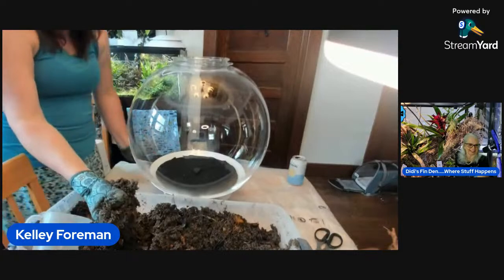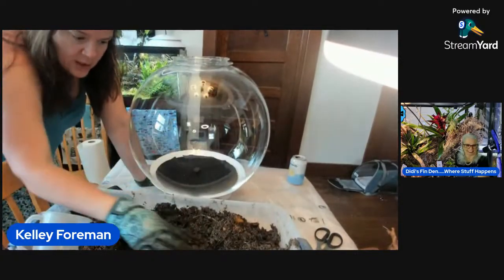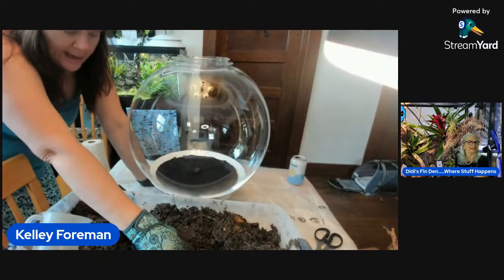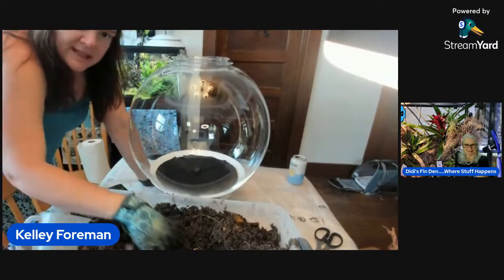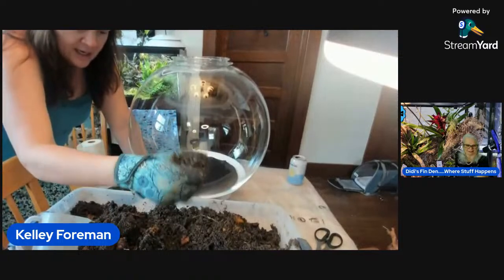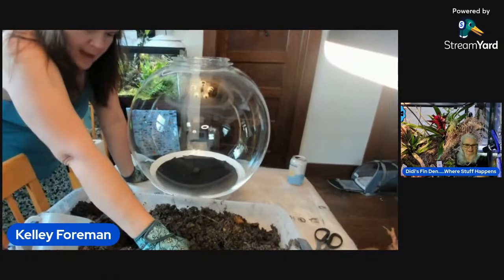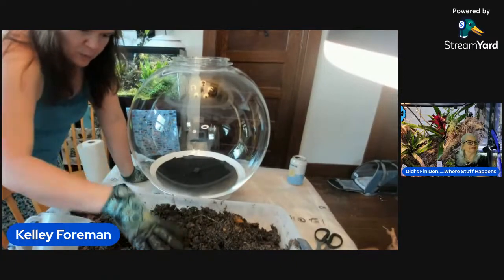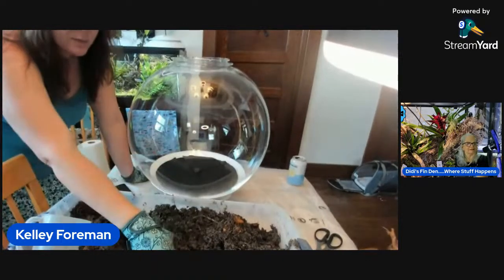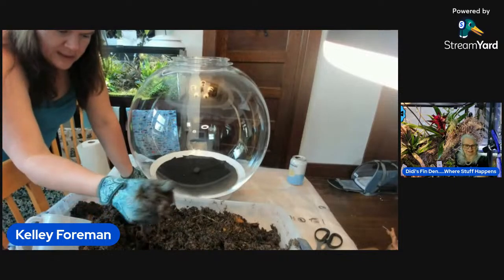But anyways, you want to make your substrate the night before because it takes a long time for all that sphagnum and coconut fiber to hydrate. So what I did was I just mixed this up in a box outside, and then I completely saturated it with water and let it soak overnight. Then I went outside and wrung out some of the water, not all of the water. We'll wring out a little more just so it's not quite so heavy. This box weighs a ton. And we're going to use this for our substrate. It's pretty inexpensive, and it really does work.